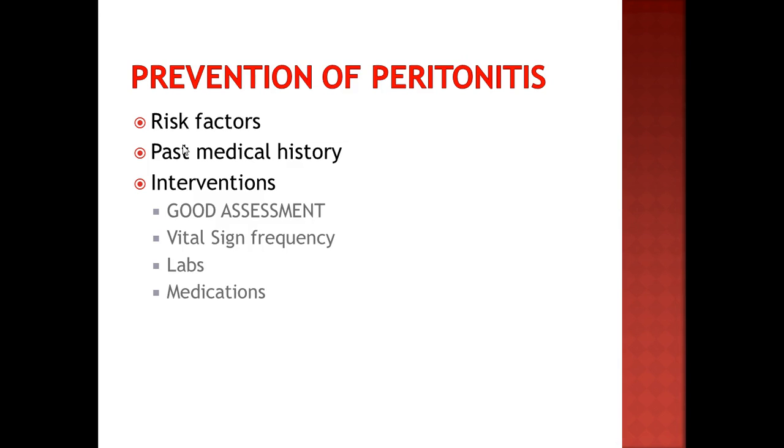Prevention for peritonitis. Peritonitis can be avoided. You want to look at patients that have risk factors. So for primary peritonitis, we want to look at patients that have tuberculosis and patients that have ascites, making sure that they're taking their medications for their tuberculosis, and perhaps they're having their fluid tapped for ascites. This is why we tap fluid for ascites, so it doesn't cause peritonitis. Past medical history, we want to identify if they have a history of Crohn's disease or if they have a history of an intestinal obstruction in the past.